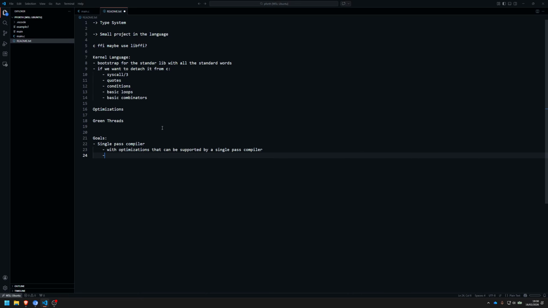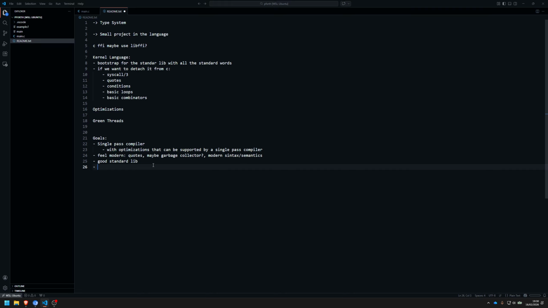I want this language to feel modern, and with this I actually mean closures and maybe a garbage collector. What else? Modern syntax and semantics. I want to have a good standard library.